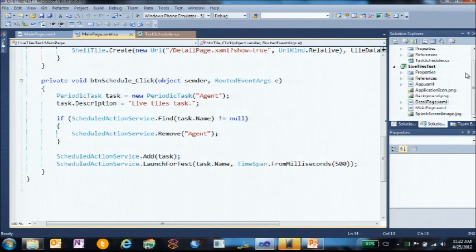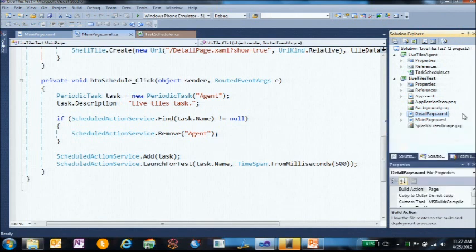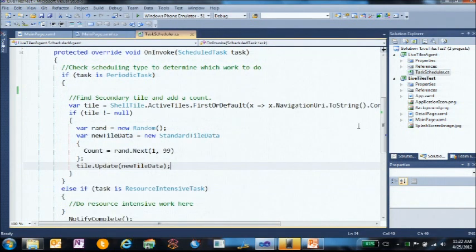And then once that's done, then you'll notice that in my solution, I actually have two projects. I have my live tile test. That's my foreground application that we were looking at. And then behind the scenes, I have this live tile agent, which really has one method, which you override, which is called onInvoke. And then, like I say, every 30 minutes for about 15 seconds, you can do whatever you want, assuming that you're not doing any UI. It has to be something in the background.